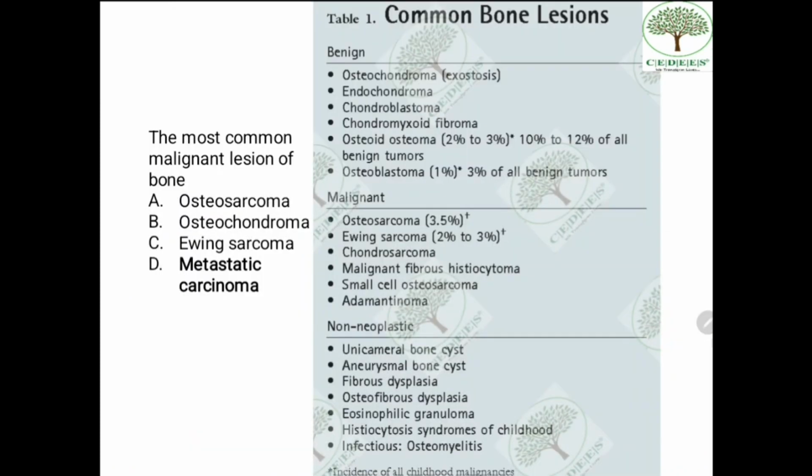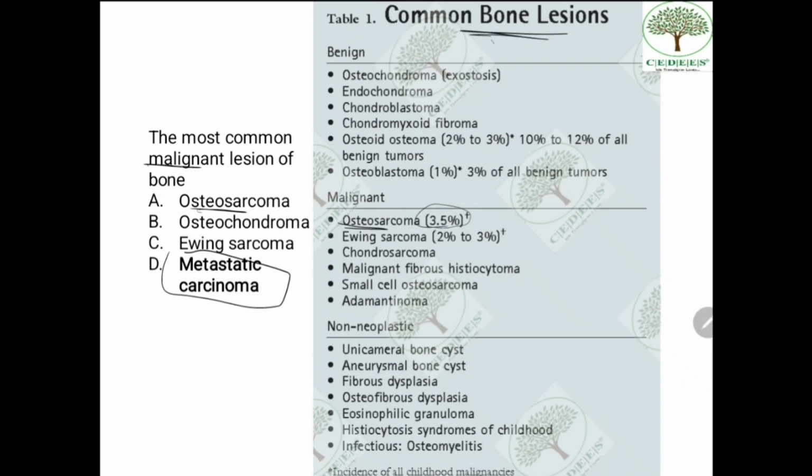Now the next question is the most common malignant lesion of bone. Now the answer given is option D, and I was asked why is it not osteosarcoma? Now just read every sentence of this question. They have asked the most common malignant lesion. They have not mentioned primary bony lesion. If they mention the most common primary lesion of bone, meaning that the lesion has started within the bone itself, the most common primary malignant lesion of bone is definitely osteosarcoma. You can see in this image, among the malignant lesions, osteosarcoma is the most common malignant primary bone lesion.